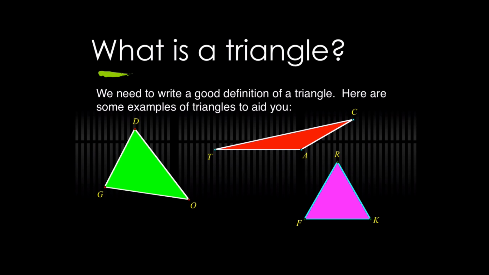First of all, since we've talked about the logic unit already, our definition should be written in if-then form, so then we can talk about the reversibility of it. So, say that again, but put it in if-then form. If a shape has 3 sides, no, start with a triangle. If a shape is a triangle, then it has 3 sides. That's it. Yeah. If a shape is a triangle, then it has 3 sides.